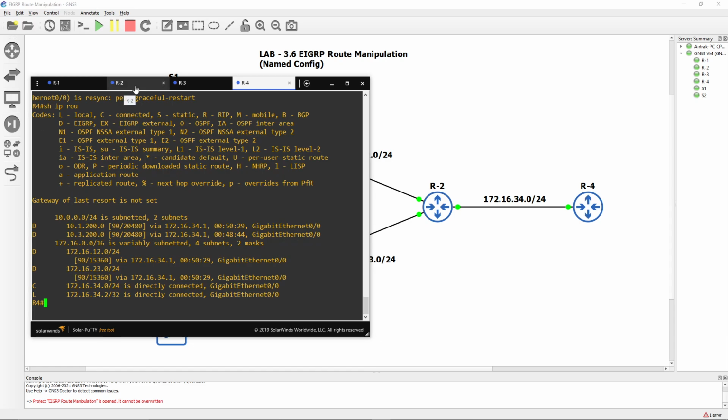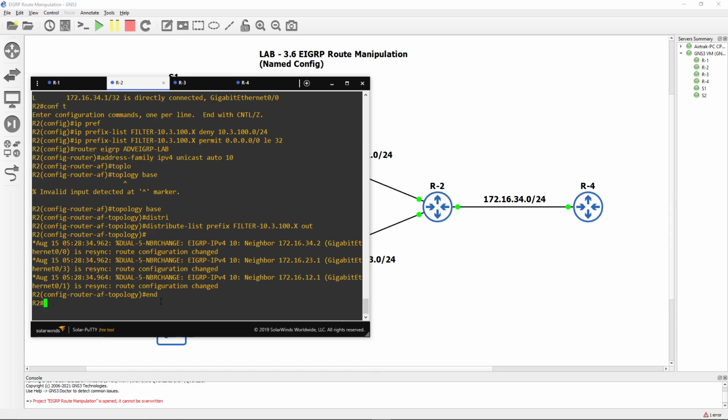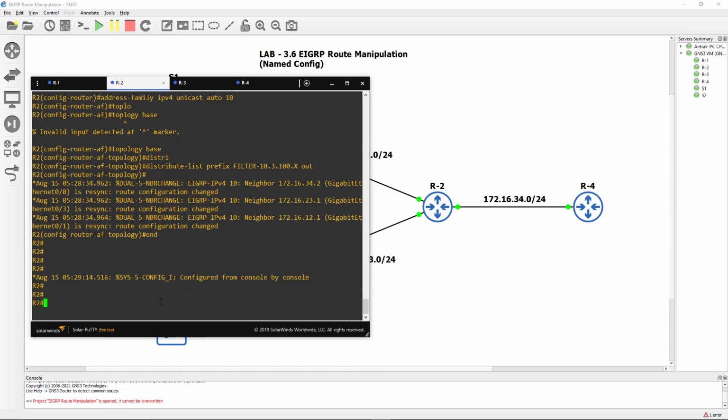Now, the last bit of that manipulation, if we get out of that, do a bit of clear screen space. We've done filtering based on an ACL or an IP prefix list. So that was two of the ones. The other ones were route maps and things like that, which we'll touch on later on as it comes up again.